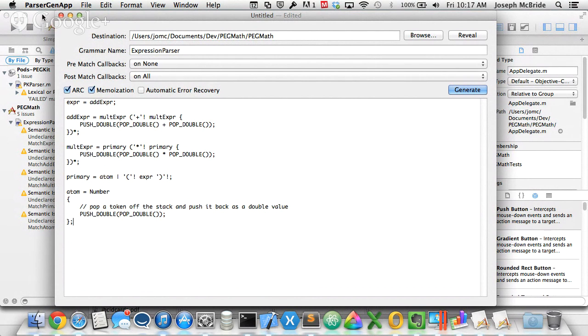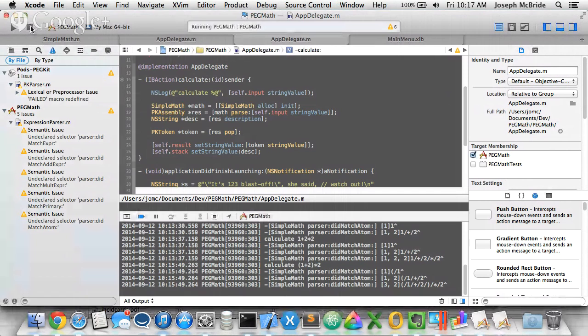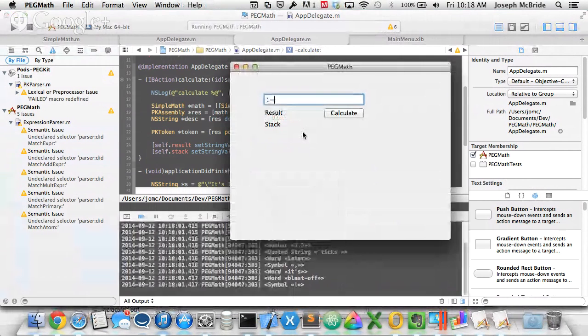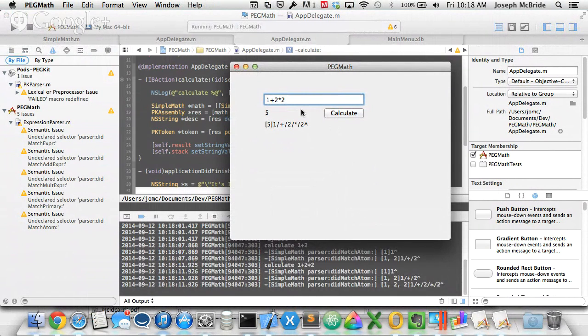So if we generate that and rerun, there we got our 3 times 2, and the other example still works as well. So pretty cool stuff.